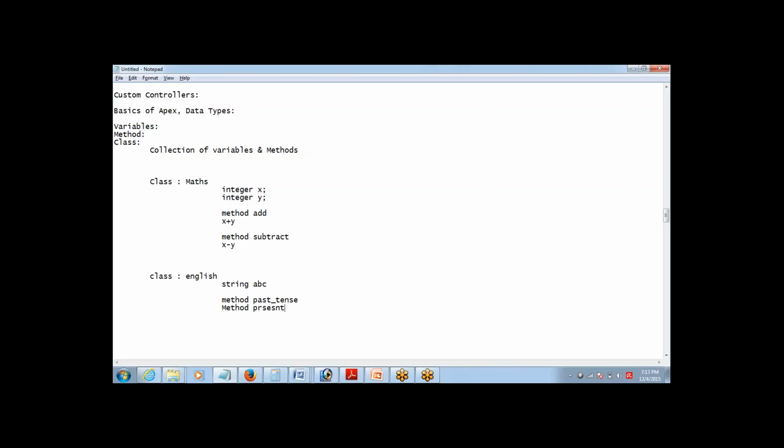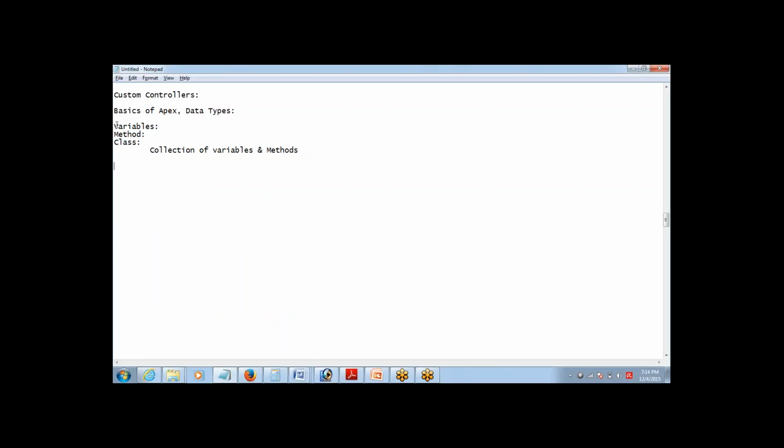So basically the concept of class is to put similar kinds of methods which are used for a certain functionality in one place, so that whenever you want to reach out to those methods, you can easily access them through the class. Correct. So that's basically the concept that you need to understand about the class. So there are three things that we're going to deal with: variables, which we very well understand; method, which will hold the instructions, what needs to be done with the variables; class will be the collection of variables and methods.